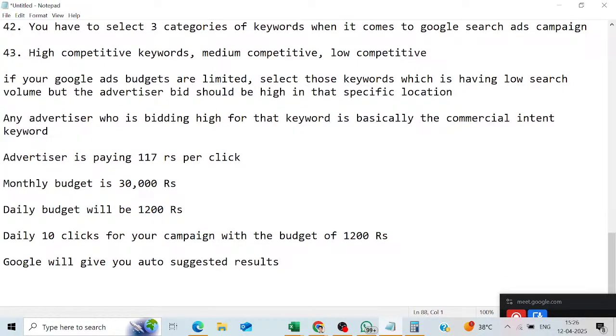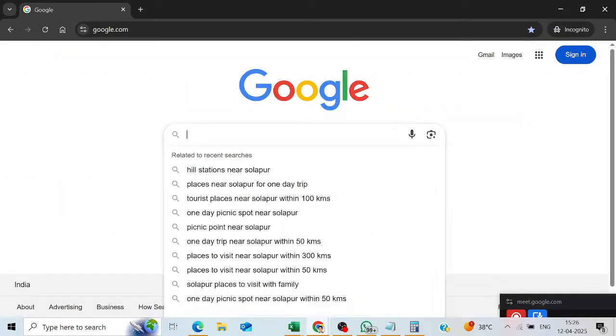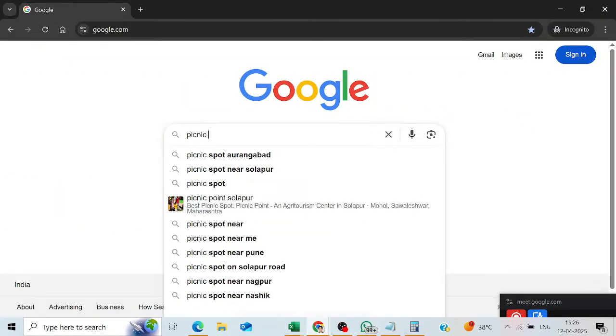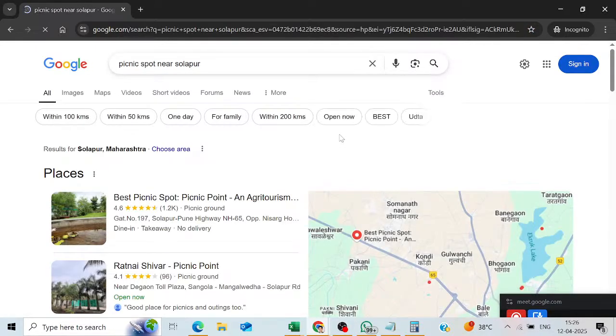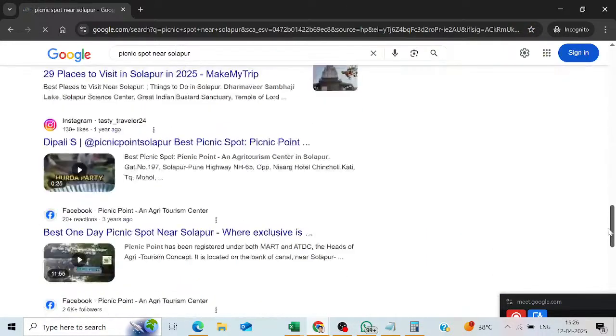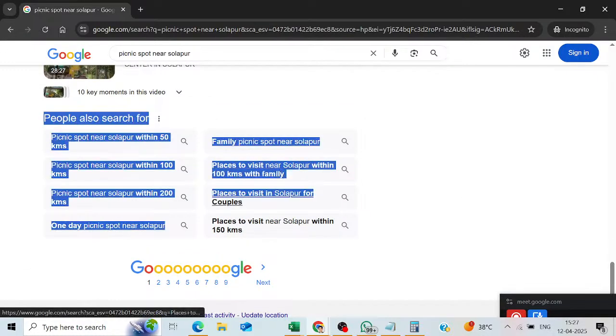Now how can you find out those auto suggested results? I type here, picnic spot near Solapur. See, if I type picnic spot near Solapur, what do I get? I scroll down. See, people also search for these keywords, which are called long tail keywords.